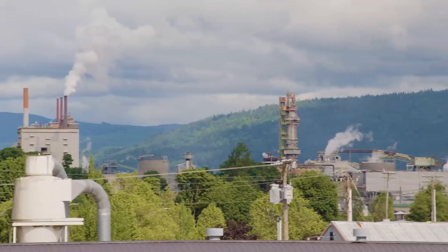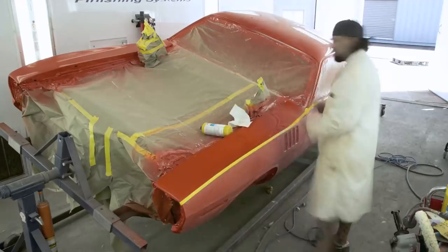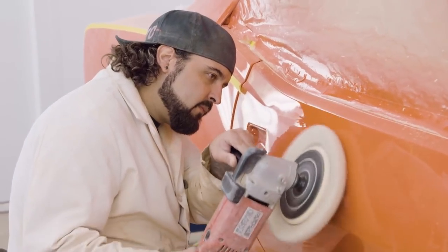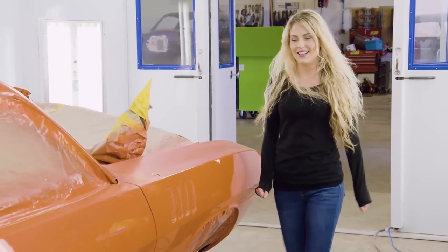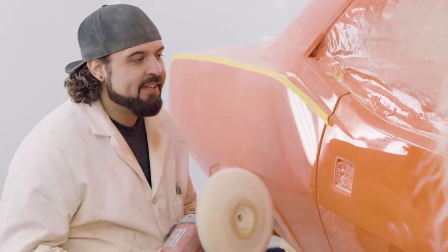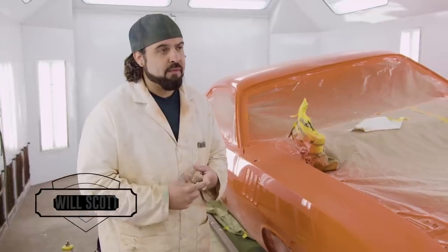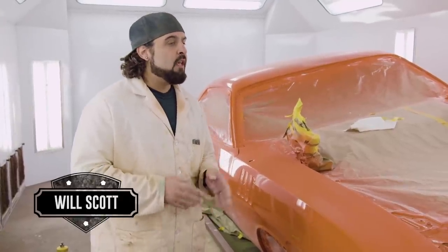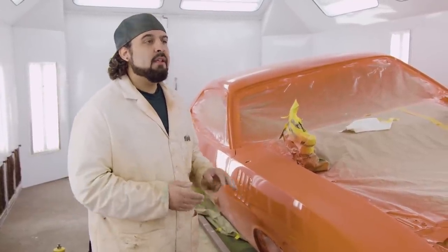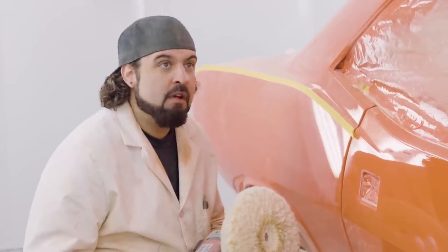Thanks, buddy. Back at the shop, Will begins to buff the Phantom Cuda. Hey. What are you doing? Buffing Phantom. Can I help? I've tried to sand with her. It didn't work. And that was on a car that was heading to paint, so you have a little room for error. This car's in its final paint, so the sanding on it, there's no room for error. The buffing on it, there's no room for error.